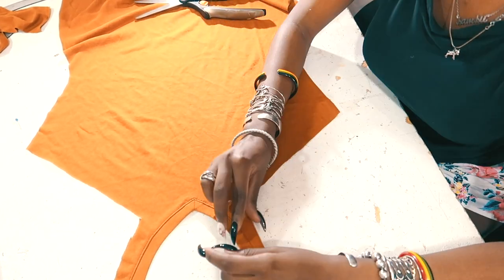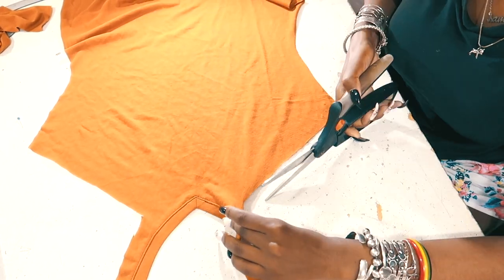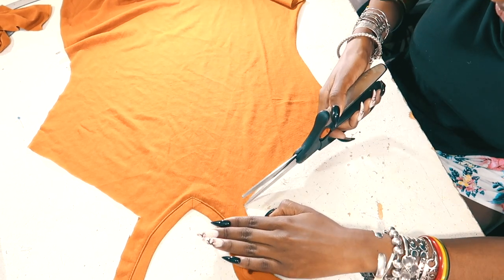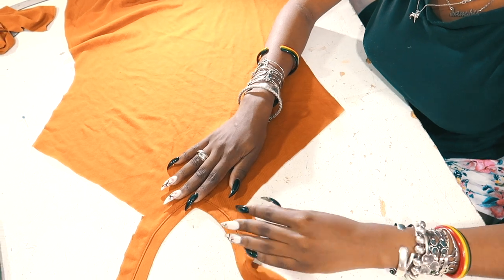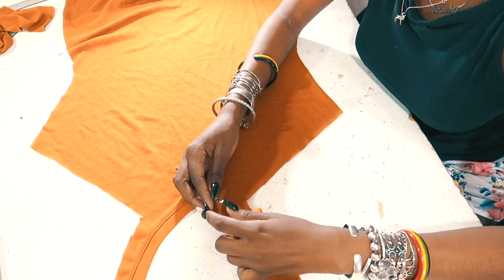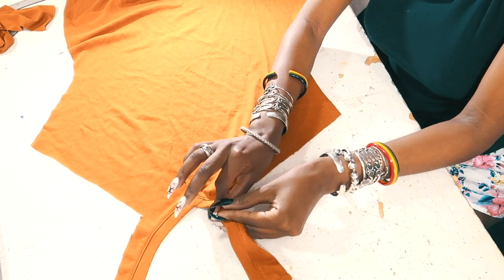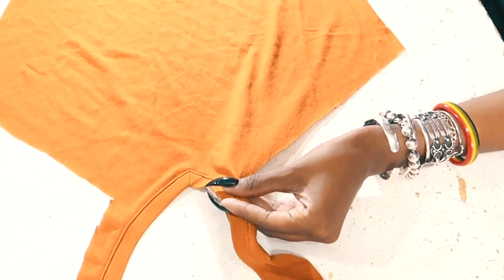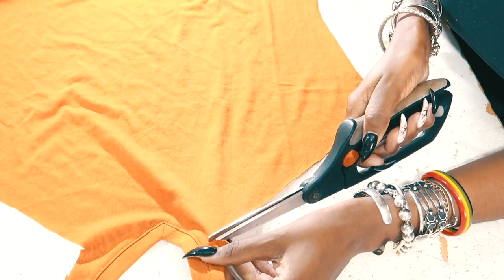Now we're going to move back on to the front of the dress. Right here you're gonna see me folding under the excess neckline and then just snipping along the armhole where it puckered. And you're gonna see it's still gonna pucker, so I'm gonna snip some more. I'm gonna zoom in very shortly so you can see the little pucker. You can see it's puckering there a little bit, so I snip some more to prevent the puckering.